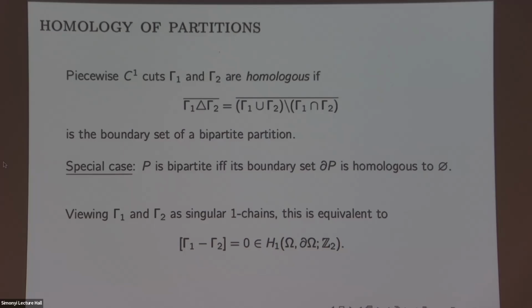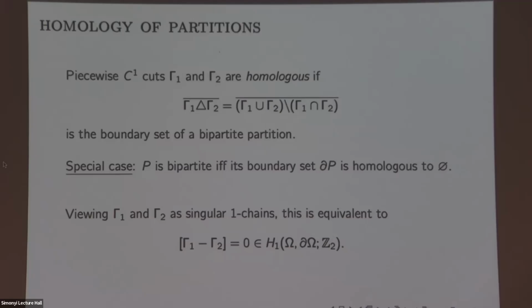Okay, what if gamma is not coming from a bipartite partition? What if I just have some, so I have the disk, and my cut set is these 3 line segments here, this Mercedes partition. Well, this is not the boundary set of anything bipartite, so the previous result doesn't apply. So the question is, how do I compare the Laplacian for this cut to other cut Laplacians?